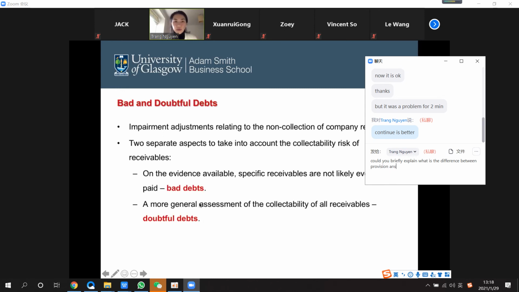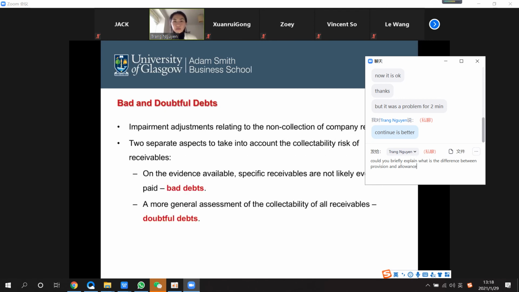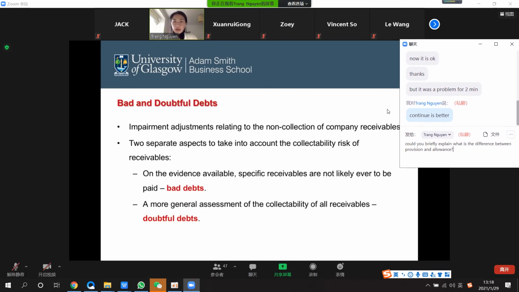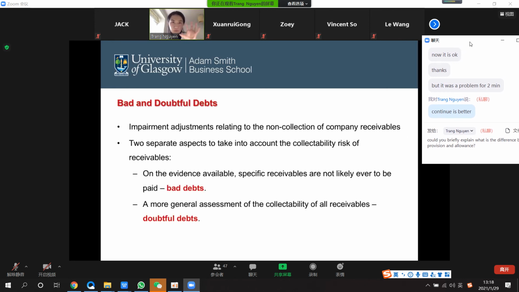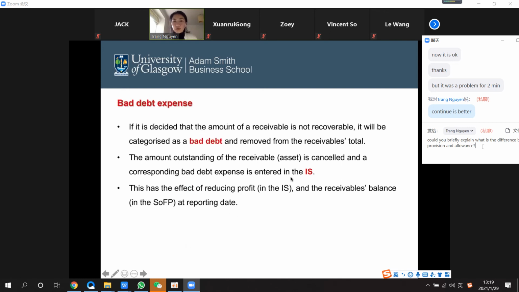And if we want to calculate and record it, here you see that bad debt or even doubtful debt, we think that we cannot collect it in the future, and it relates to trade receivables, right? Trade receivable is an asset, but if we cannot collect it in the future, we just need to reduce the trade receivable by that amount, and we record it as expenses. So bad debt or allowance for doubtful debt, we record as expenses here, reducing the profit, right?